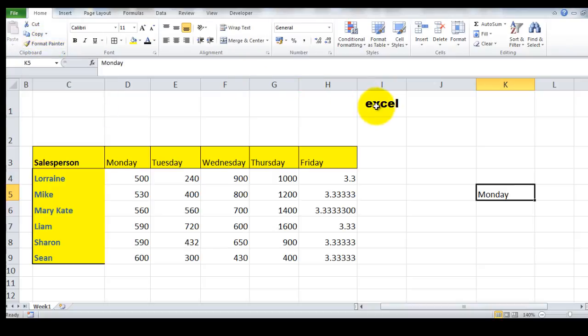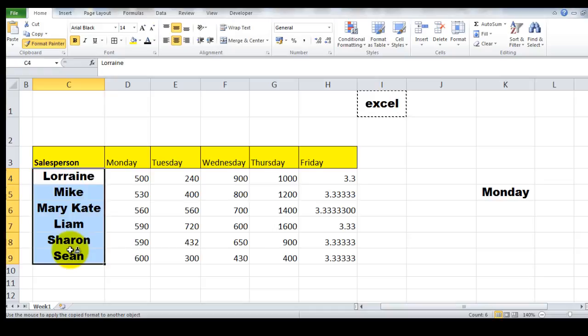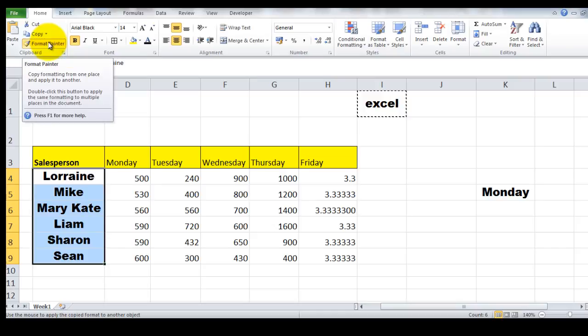To use it, if I click on the cell with the formats, now if I just click it once, you notice that the cursor has changed shape to a kind of a paintbrush. Now if I click on that cell, it applies all the formats to the new cell. Now it's turned itself off. If I wanted to copy this collection of formats to more than one cell, I would double click on this and that would allow me to apply the formats to more than one cell. And then when I'm finished, I can just switch it off. So it's a very handy tool if you want to copy a collection of formats to other cells.